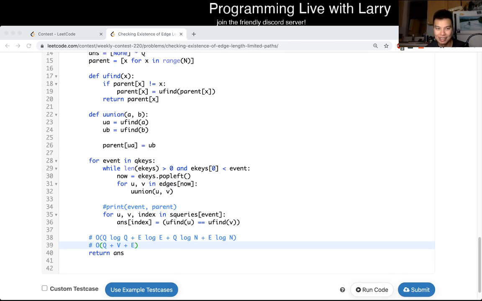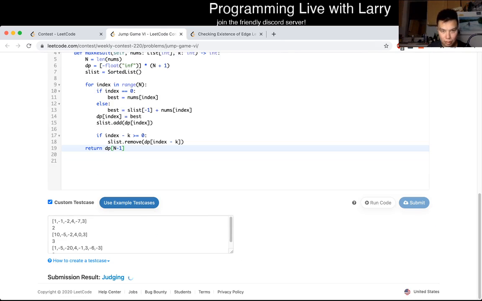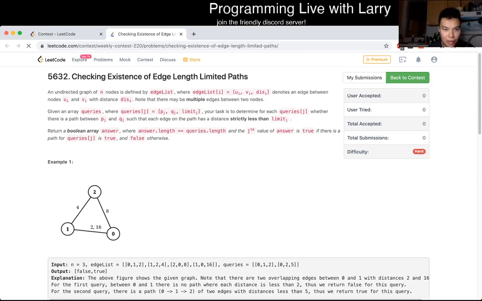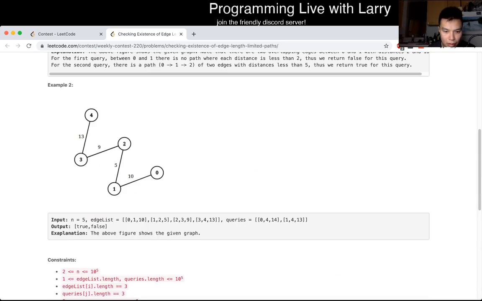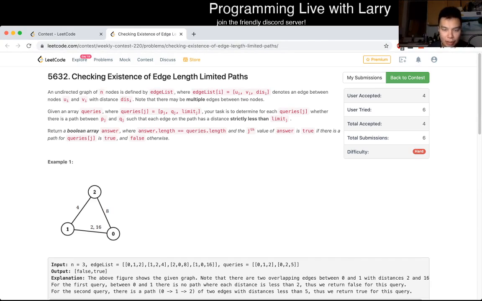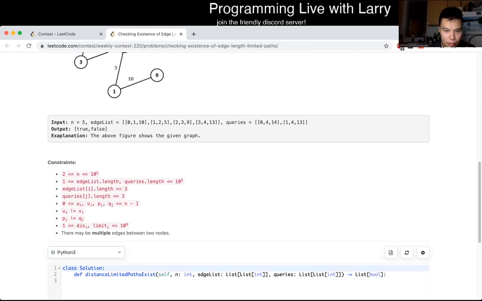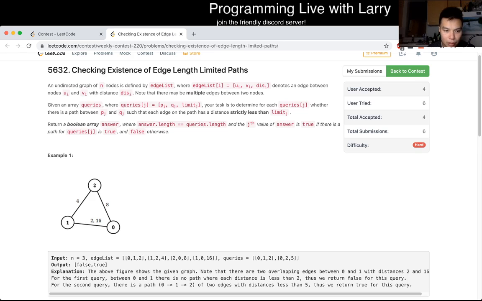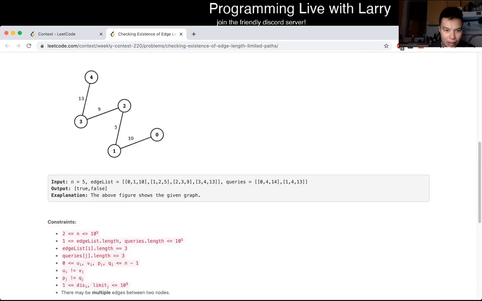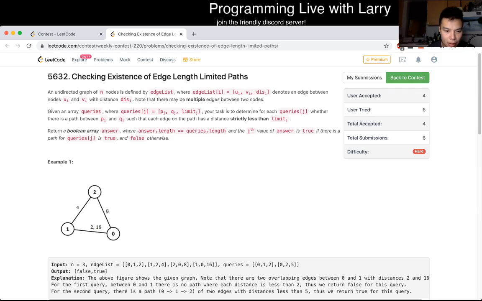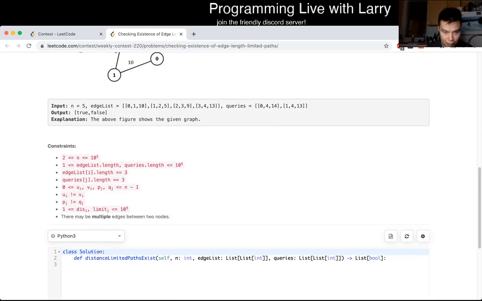Let me scroll up a little bit so you can see more. Good. That one was a tricky one. Wow, four periodic contests. Multiple edges between two nodes. A lot of queries as well. Wait, what? Let's say each edge on the path is strictly less than k. How do we do this? We want to query. Okay, so I mean this is just a lookup, a reverse pre-calculated MST, something like that. That's not that bad. It might take me a long time, but it's not that bad.